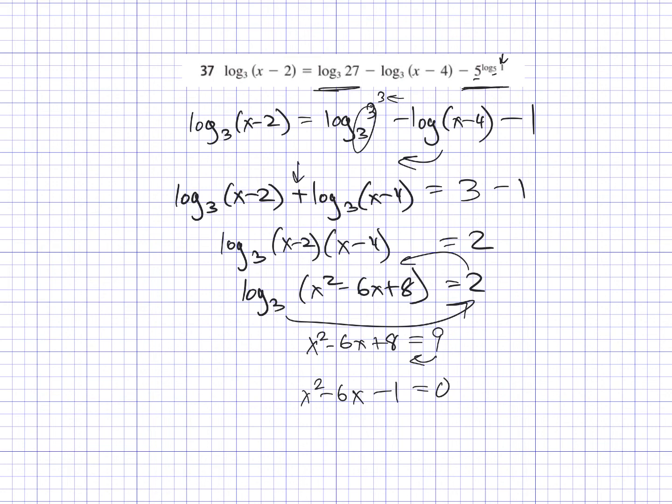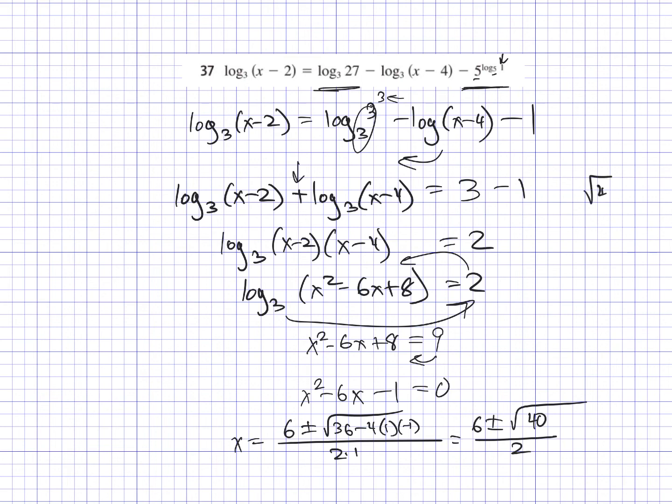Now we use the quadratic formula. X equals minus b, plus or minus square root of b squared, minus 4 times a times c, all over 2 times a. So 6 plus or minus, the minus a negative 4 would be plus 4, would be 40 over 2. And the square root of 40 is the same thing as 4 and 10. That's 2 square root of 10. 10 breaks down to 2 and 5, but that doesn't help you. So this is going to be 6 plus or minus 2 square root of 10 over 2, and the 2 goes into both of those. So x is equal to 3 plus or minus the square root of 10.